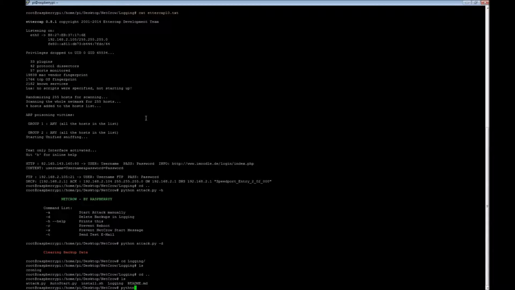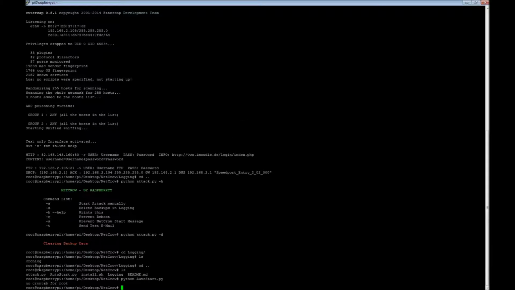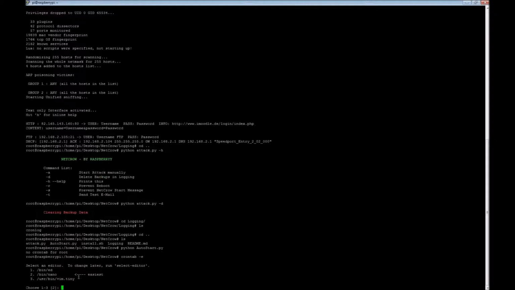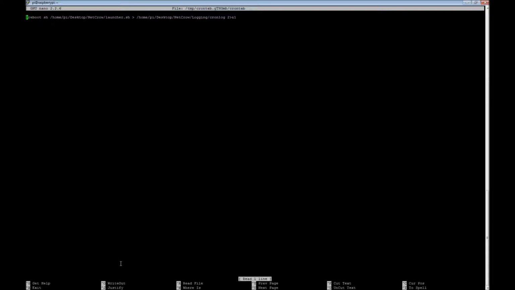You just have to run python autostart.py. It gives you a kind of error, but it isn't. Then crontab -e. You can see here reboot sr launcher.sh. So this is the cron log, so you shouldn't delete that one.